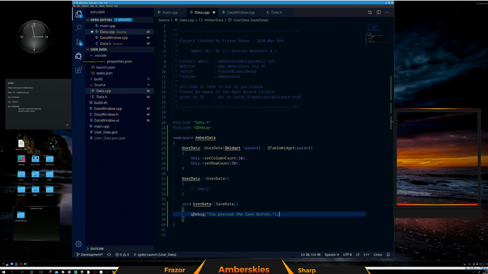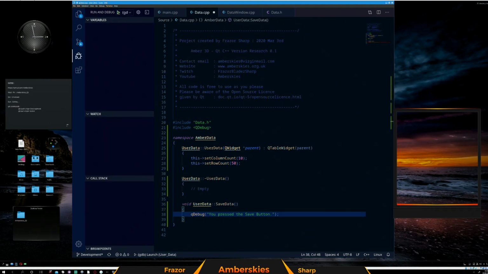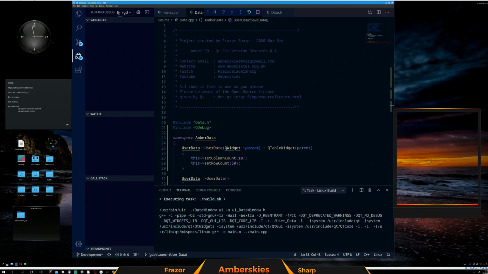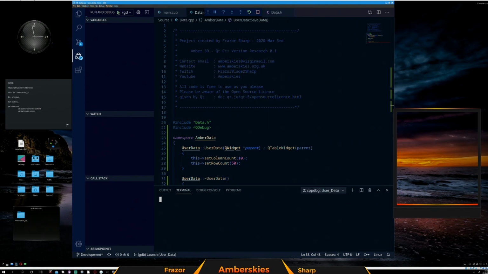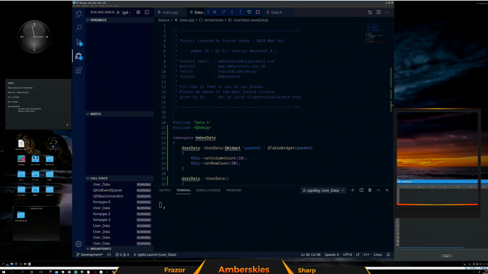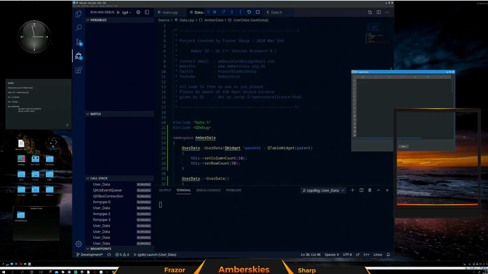So if I run the program now, I think I'm learning more and more about UIs as I go along here. Right, so here's our terminal. Here's our debug. If I hit the save button: You pressed the save button. You pressed the save button.